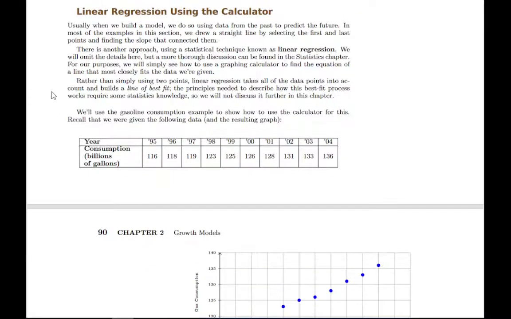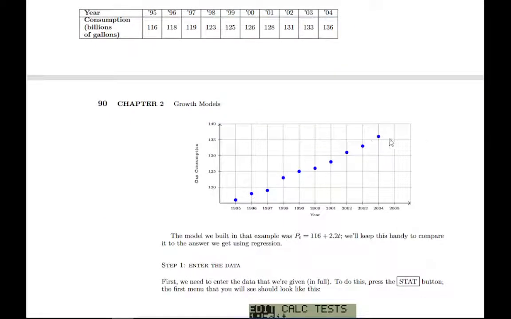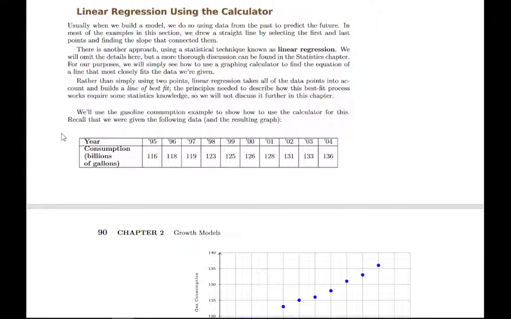There's one other topic in this section. Going back to this example with a bunch of data, one way to find a line to model this is just to pick two points. The first and last is kind of a natural choice. But there's a better way. It's a little more complicated. This linear regression idea is basically a way to take all of the data and crunch it all down into one line of best fit. The principles behind it and the details are not something we can cover quickly here. In the statistics chapter, there's more detail if you're interested. But for now, we can use the calculator to do this.